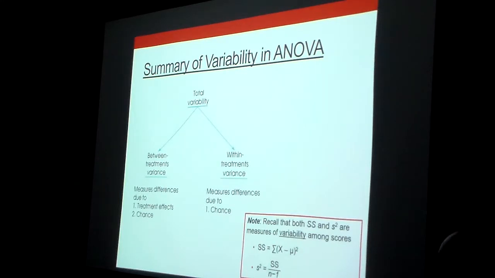Why I want to hit back on this is because when we get into ANOVA, we're going to talk about a lot of sum of squares. Sum of squares is just a raw metric of variability, not a real interpretable one, right? Because it's not normed to anything. Variance itself doesn't have a real good interpretation of it, right? But they're just different measures of the same thing.